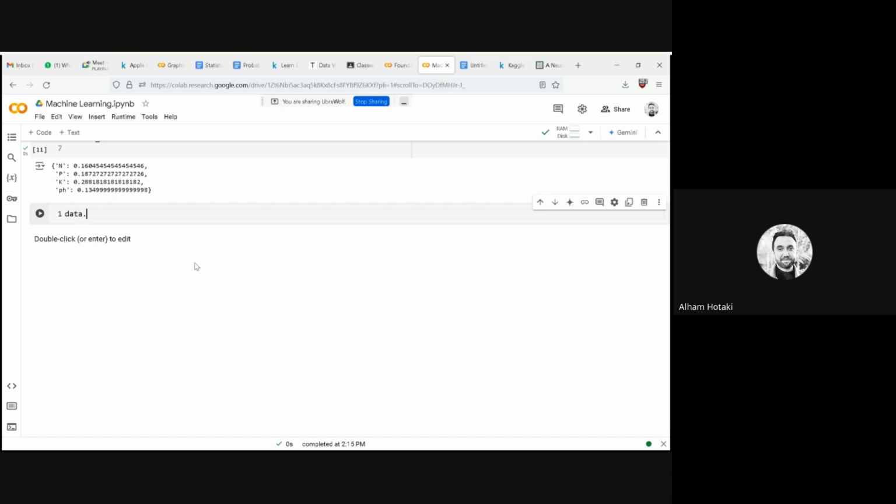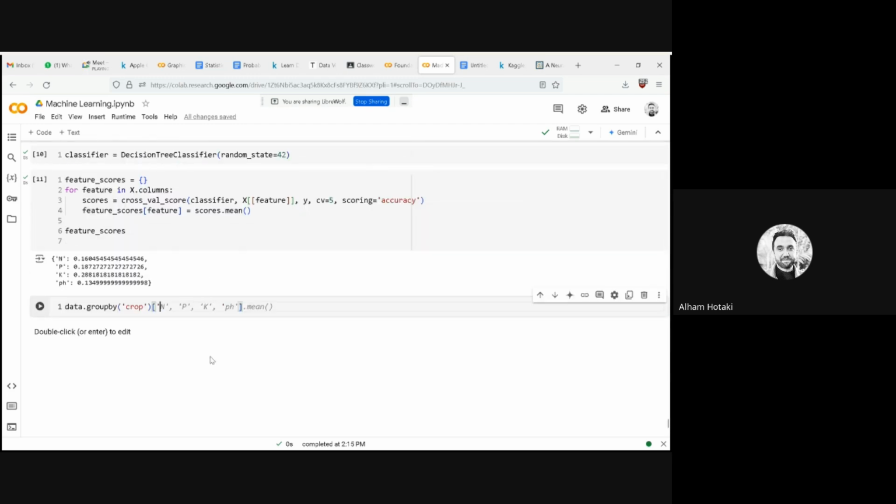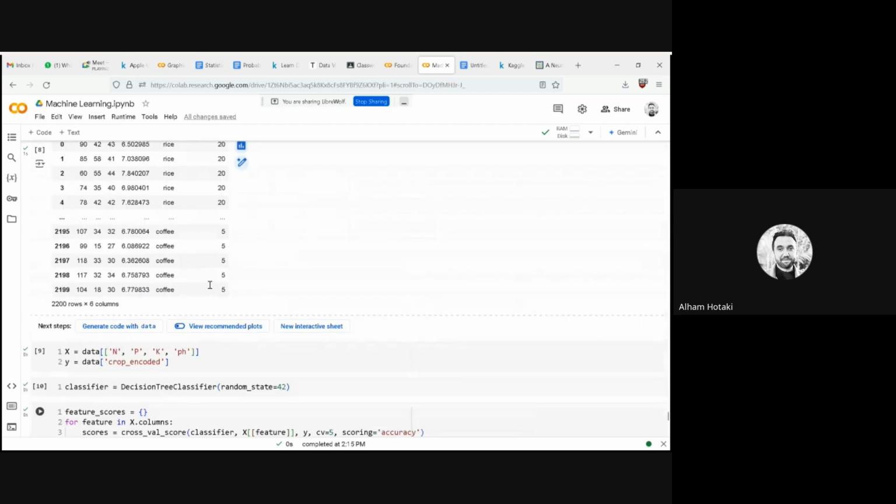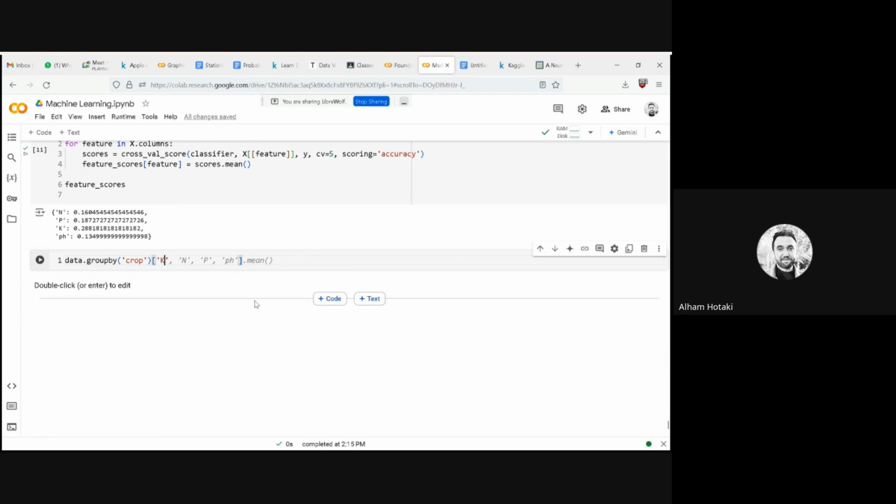It is actually data dot group by crop, and take the K, and take its mean.